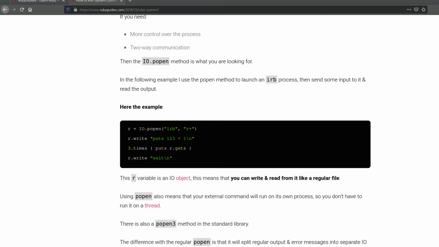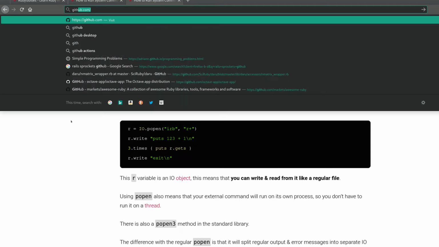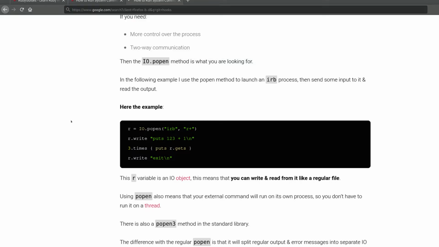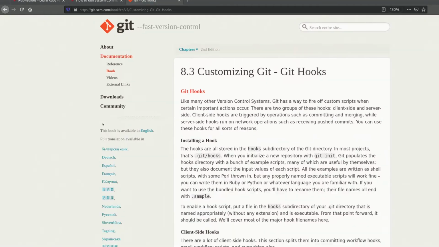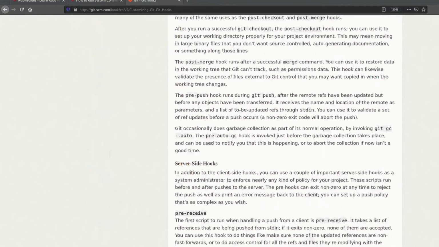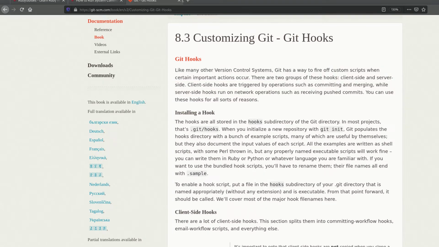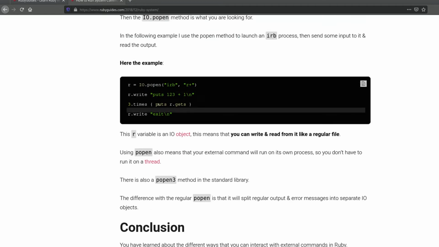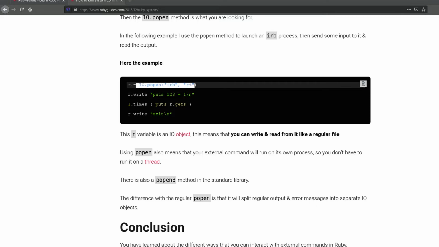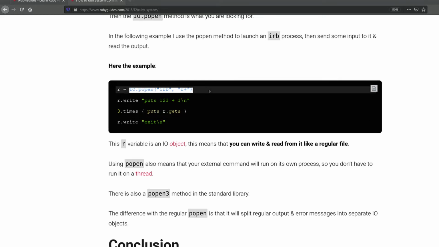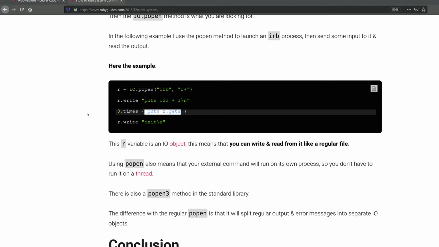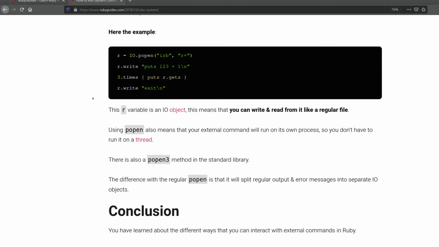But specifically for GitHub, I believe they have something. They must have. Yes, there is something called Git hooks. Look this up. Maybe it is what you're looking for. These Git hooks. Okay, so yeah, look into the hooks. You can look at popen. If you launch your program like this, you have control over the input and the output. So maybe it is what you need. Give it a try.